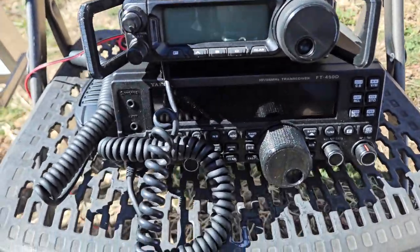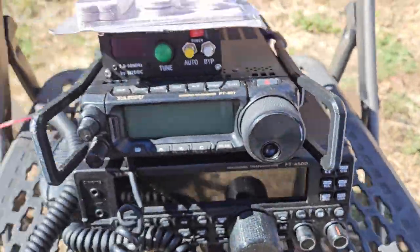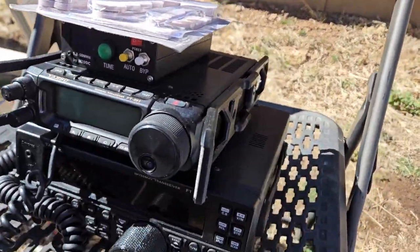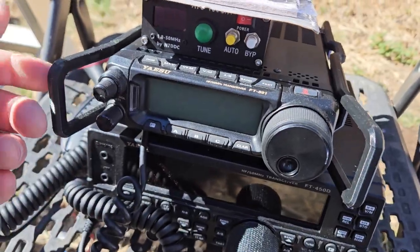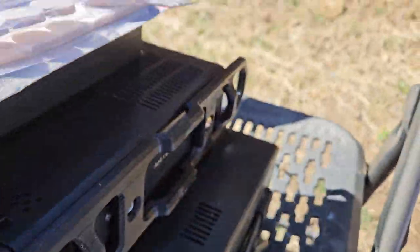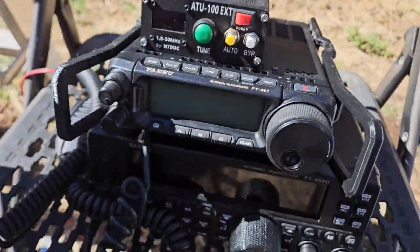Anyway, so we got the 891 with the rails that I printed like a million times, and I still would like to do them again. But these are the two-piece rails where you glue them together. But what we're going to do now is we've got this tuner that I built.